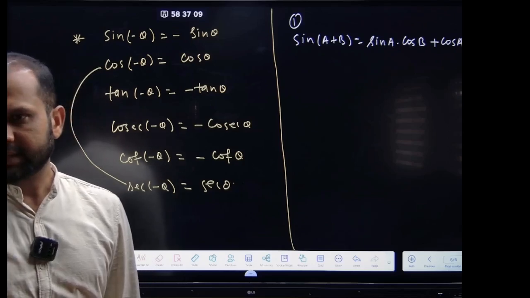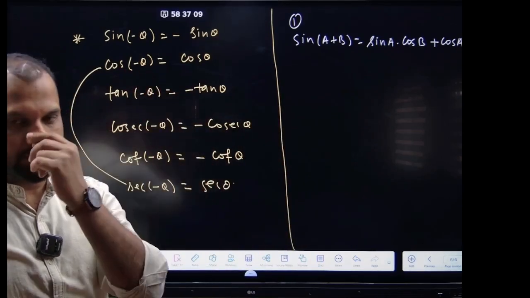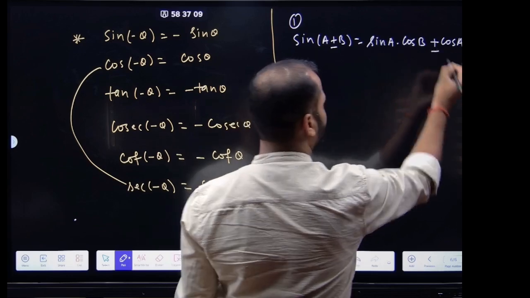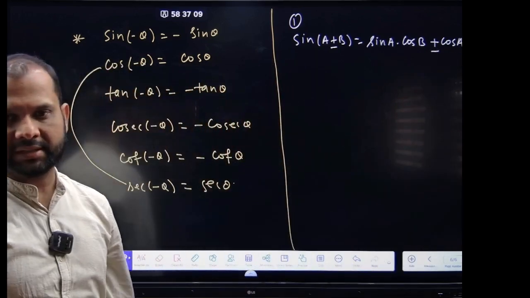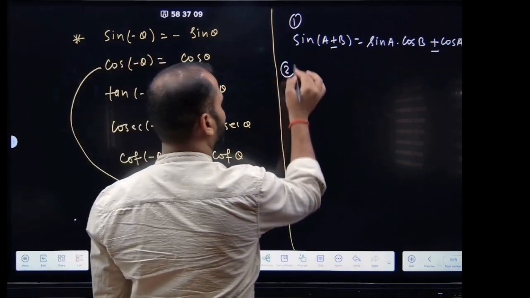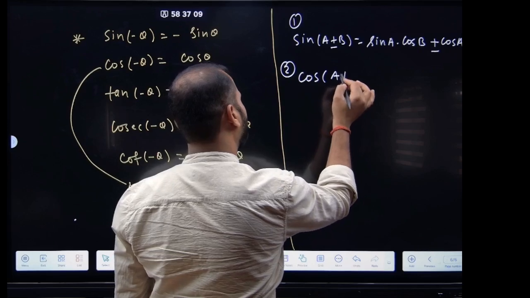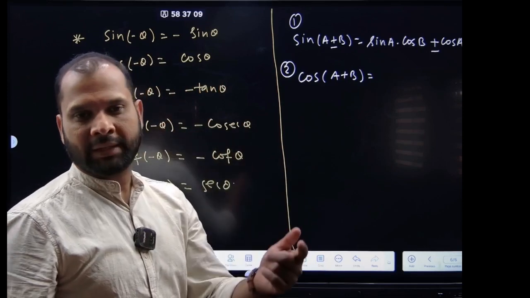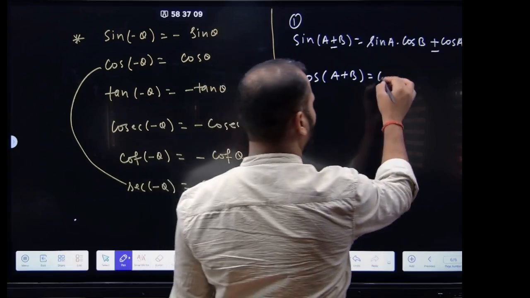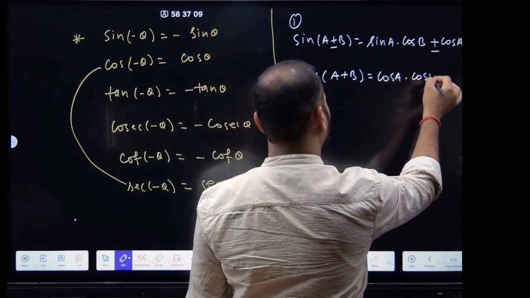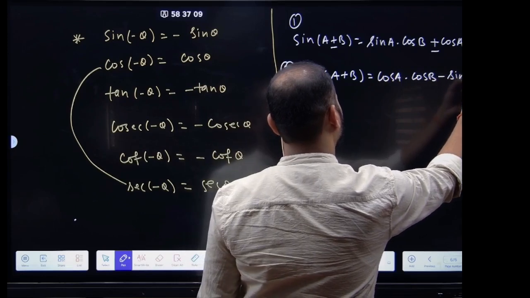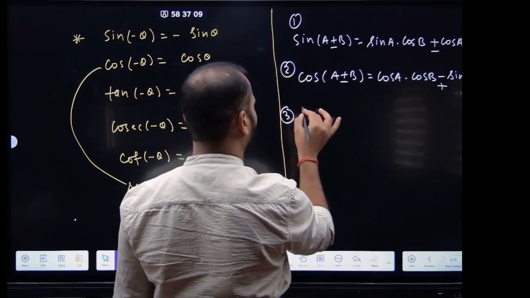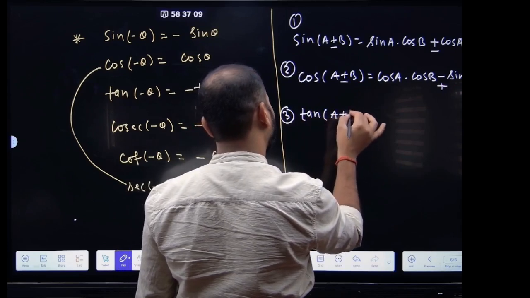Same thing like cos inverse A plus cos inverse B. Do you remember? Cos inverse x root under 1 minus, and if minus is there, minus will come. If plus is there, plus; minus is there, minus. Second, who will tell me the cos A plus B formula? Cos A cos B, right? So, the answer of this will be cos A cos B minus sin A sin B. If minus is there, then plus here. Yes or no?